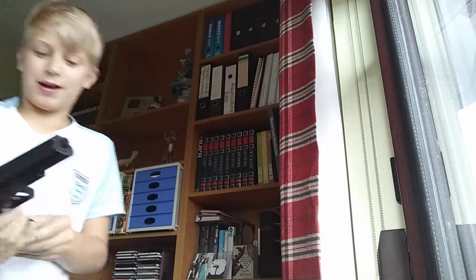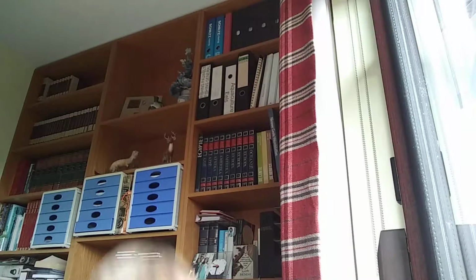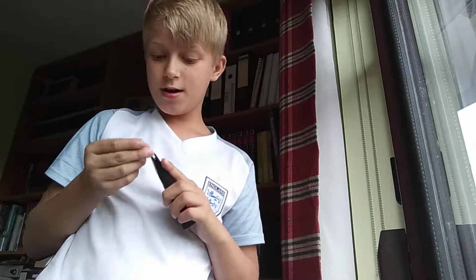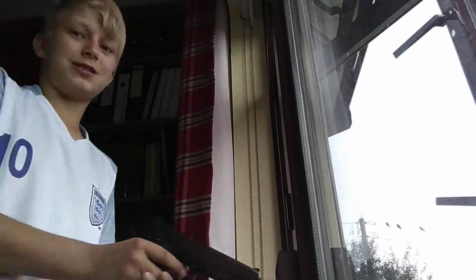Oh, I hit one plum on the palm tree. I think this is enough, yeah. And I don't think this is the kind of mag that goes on the Thompson. The Thompson, you see, had the mag on it. You can fit in your mag, and then you can shake it around a bit, and then it locks itself over. Anyways, the weather is crap here in Ireland. I'm on 10% battery, by the way. So let's do this.